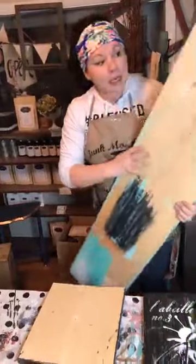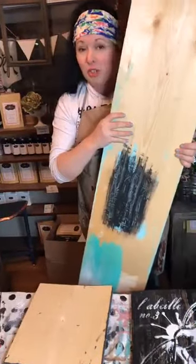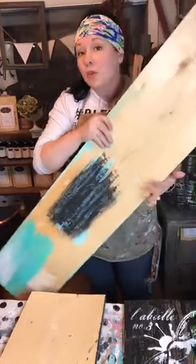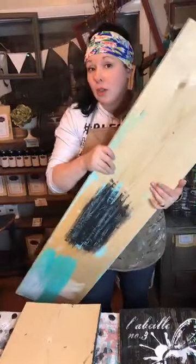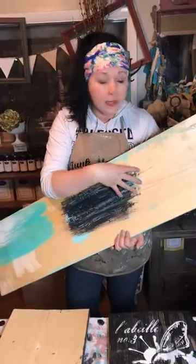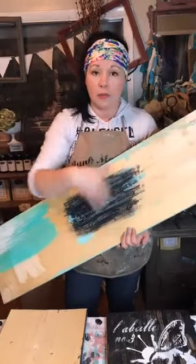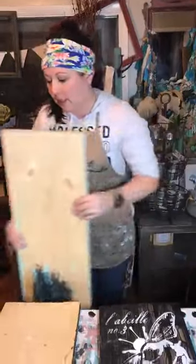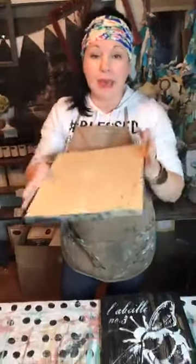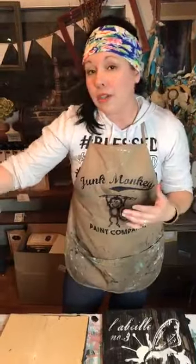But I buy these big pieces of pine wood, big long ones. They come in six, 8, 12 foot, all kinds. And when you go to your local hardware store, like a Lowe's or a Home Depot, did you know you can say, I want this piece of pine wood, but would you be so kind as to cut it for me before I leave? Typically when I do signs this size, they're just 1 foot. This is one I was working on before that I didn't actually finish, so I'm just going to use the back of this as a demonstration tonight to play with. This is a really, really cheap way to create signs because you're getting a lot of wood for really cheap.